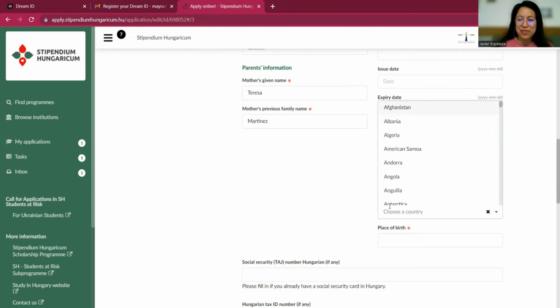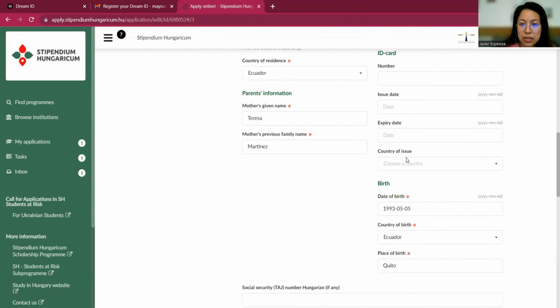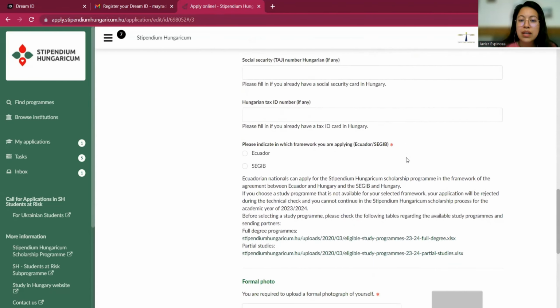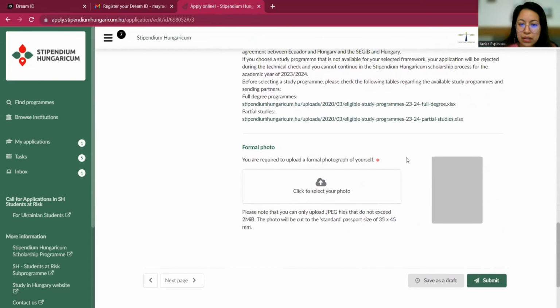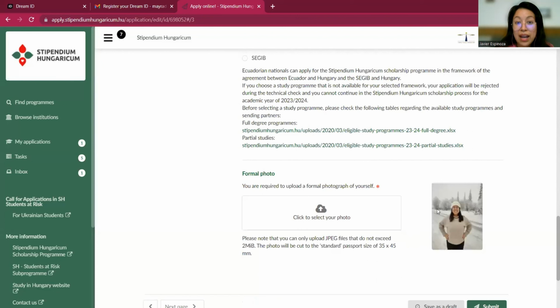And the country I was born in, which is Ecuador. My place of birth, I'll write Quito in this case. And I'll make sure all the mandatory gaps are filled. Then they ask you to upload a picture. So I selected this one in the snow, but make sure you select a professional one.